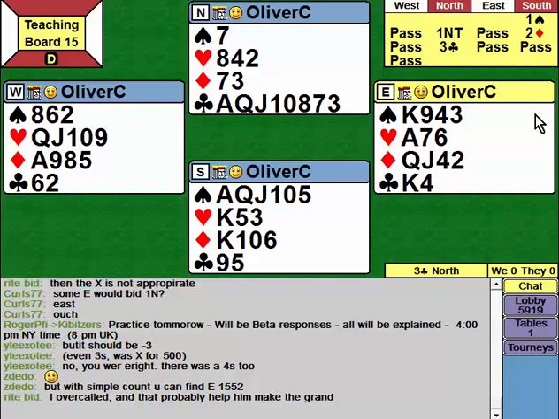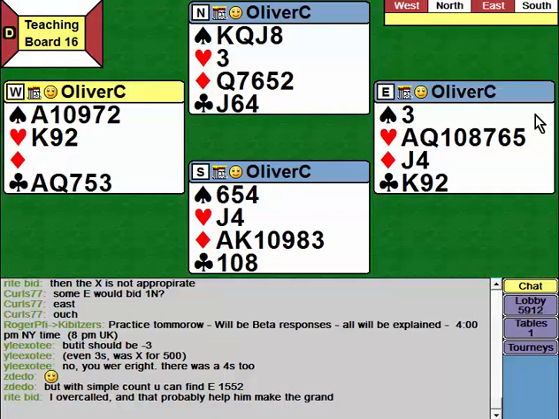because it just goes one spade, two clubs, two diamonds, three clubs. Or one spade, sorry, one spade, two clubs, two diamonds, two no trumps, three clubs, pass. Either way, you get to three clubs, which makes very comfortably. And so the last hand.